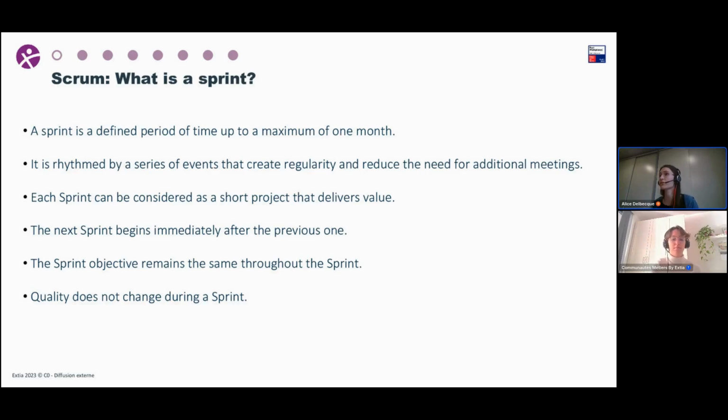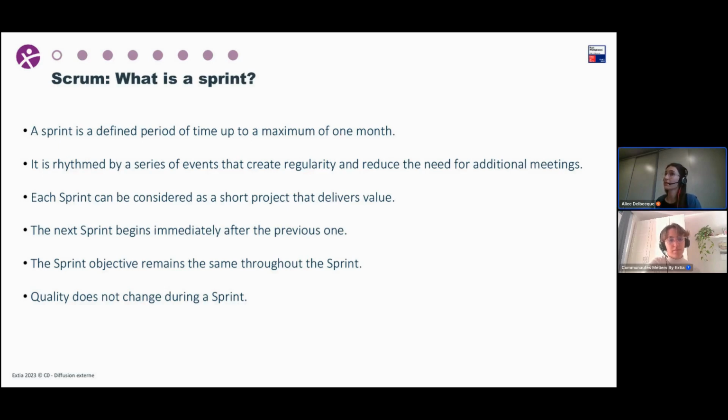If it is less than 1 week, it can be a bit too short, because there is a series of events during a sprint, and making all the events happen in less than 1 week could be really difficult. And more than 1 month could also be really difficult because it means that you don't get enough feedback, and so maybe you are developing something wrong for the user. That's why it's a minimum of 1 week, a maximum of 1 month, and really often it's 2 or 3 weeks.